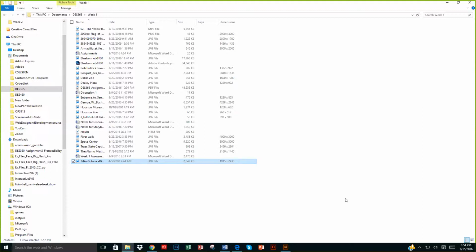So the 2,000 by 3,000, that is definitely portrait because the second number is larger. The aspect ratio is always the first number, which is always the width, over the second number, or I can say in relationship to. So the aspect ratio of the very first is 2,000 to 3,000.